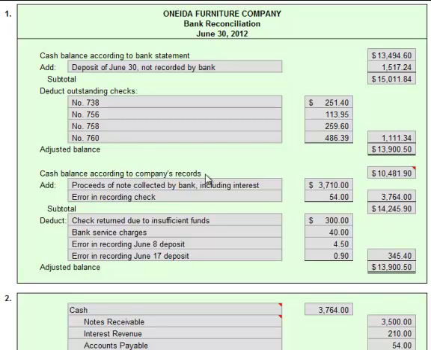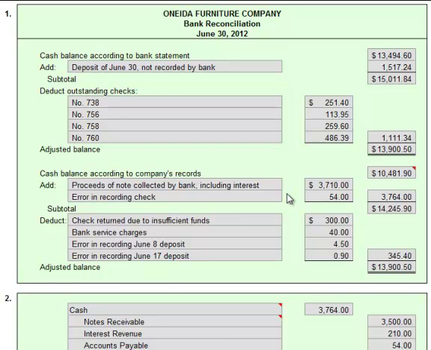The second section here starts with the cash balance according to the company's records, and that's $10,481.90. Now that amount is not anywhere in the data. It has to be calculated based upon information in the data. I have a tape on the one copy with everything circled that's necessary that says cash June 1st of $9,317.40. That amount is listed as one of the first data items. We add the June receipts, $9,524.16, subtract June checks, $8,359.66, and that gives us cash at June 30th in our general ledger of $10,481.90. And so that's the general ledger balance before any adjustments.